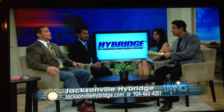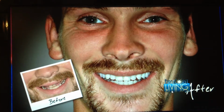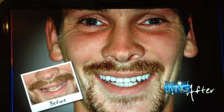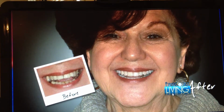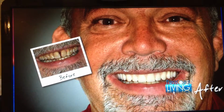That's always kind of the thing. And you guys brought some before and afters. So maybe we can take a look at a couple of those and you can just explain what you did. These are full sets here? These, to varying degrees, these people had a chronic history of their teeth breaking down, gum disease, chronic infection, pain, root canals, retreating root canals. They were tired of it. They wanted to be done. This offered them a solution where they could finally be done. They could finally have a treatment for the better part of the rest of their life.